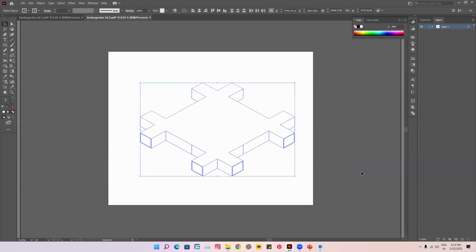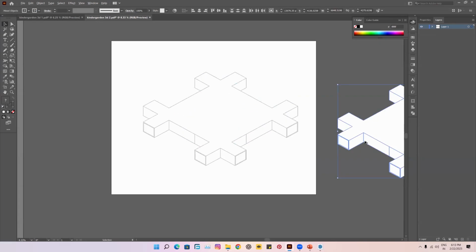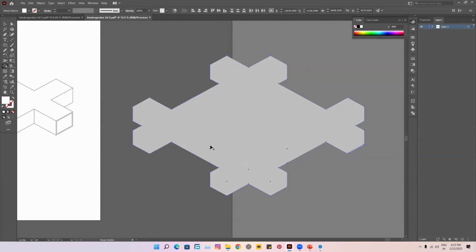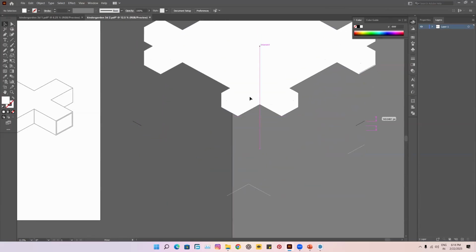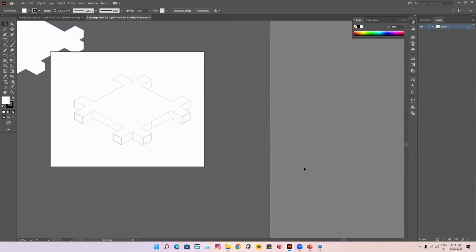There is one additional step for creating a strong silhouette line. For the second diagram, I duplicate the entire diagram and use the shape builder tool to merge all the individual shapes into a single form. Once merged, I turn off the fill, increase the stroke weight, and place it back over the original diagram. And just like that, the silhouette line is created.